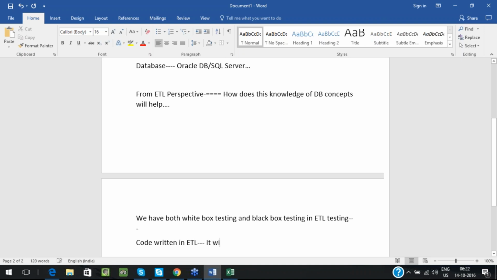It will see whether the columns in source, it can be table or flat file, are correctly mapped to the target column, right?